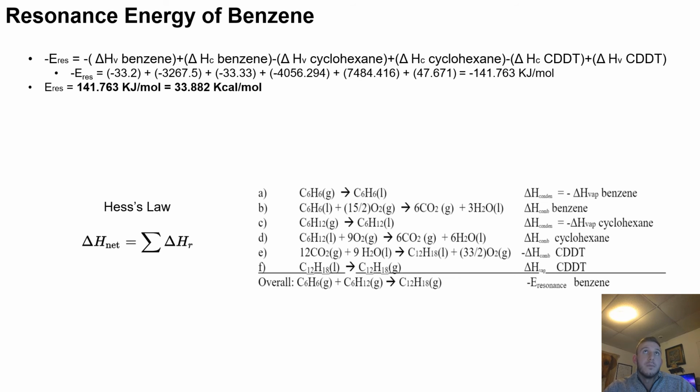So if you know the amount of the wire that had been burned up and released heat, and you know the specific heat, you can determine how much heat was released due to that ignition wire. And that was omitted from this experiment, so that could potentially explain our differences in values. But overall, we still had a fairly close value for our energy of resonance of benzene.